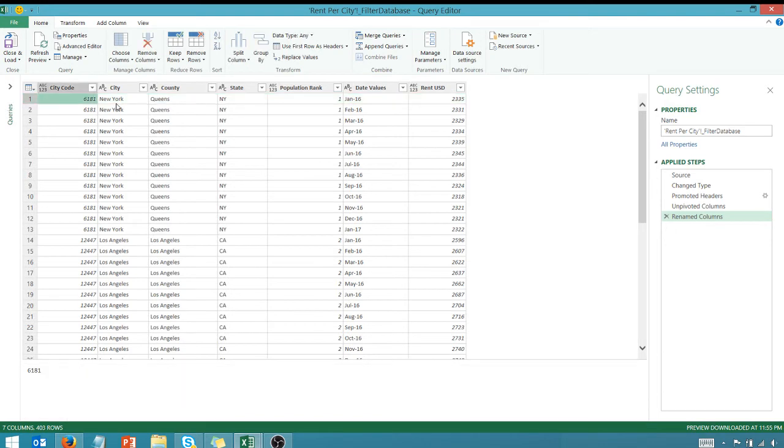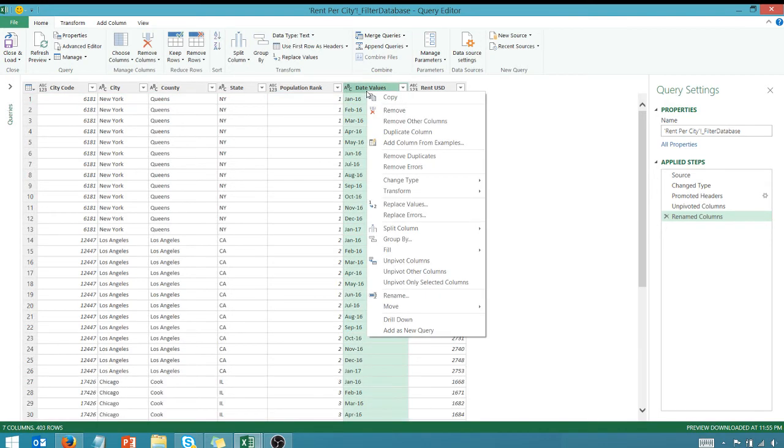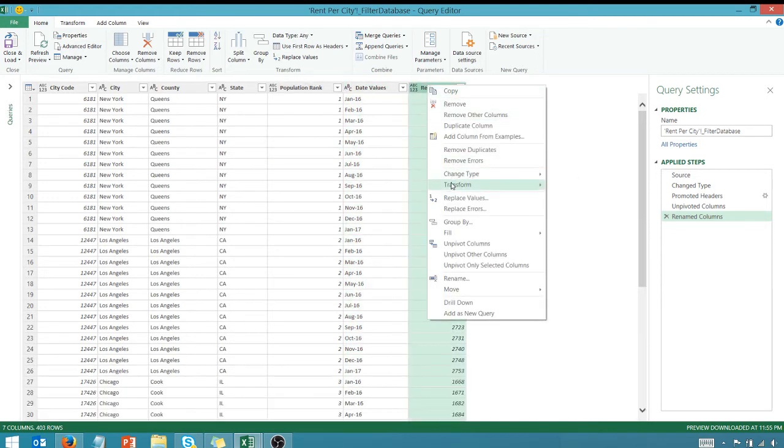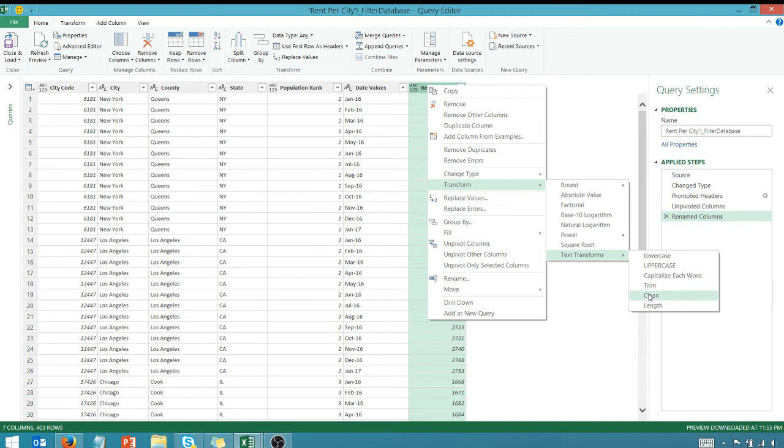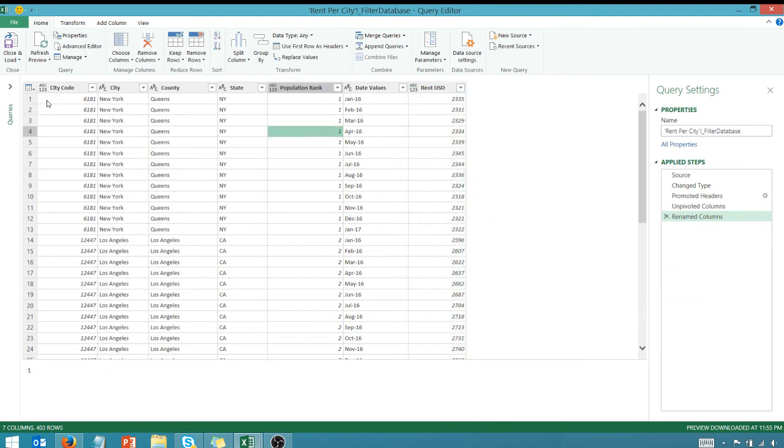So one last thing I'll show you here. I could right click on my values and select transform, and it's going to give you all of these different options. Let's take a look at the numeric ones. I can round, I can perform all of these different transformations. I could even perform text transformations on numeric data. You can trim, take off the leading and trailing spaces, clean, take out unprintable characters, and I could show the length for each column if that was something that I wanted to see.